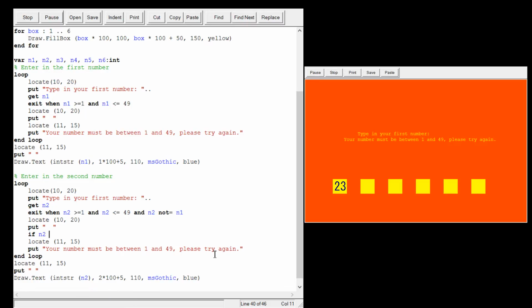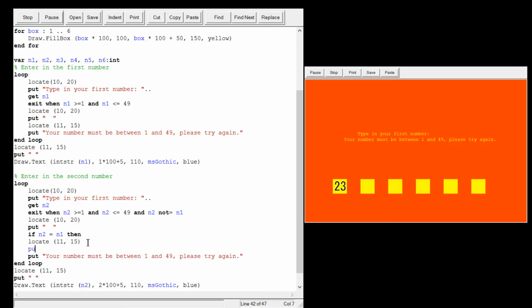So if N2 equals N1, then we know that we have a duplicate number. You may not enter duplicates. Please try again.